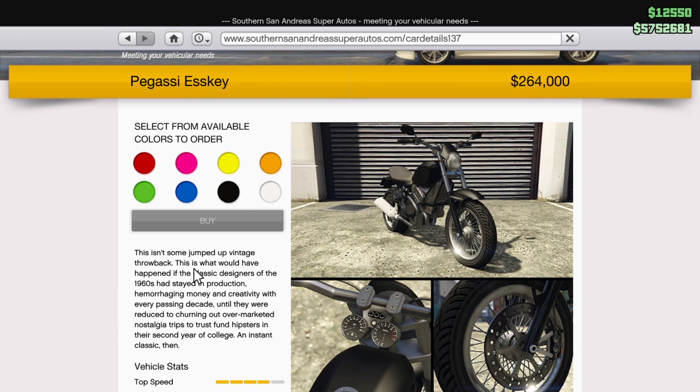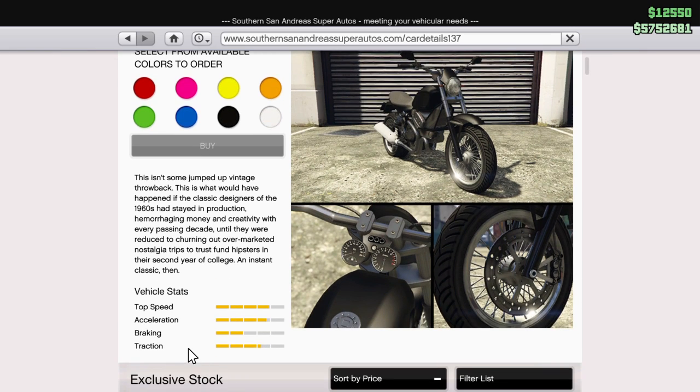This isn't some jumped up vintage throwback. This is what would have happened if the classic designers of the 1960s had stayed in production. Hammering money and creativity with every passing decade until they were reduced to churning out marketed nostalgia trips to trust fund hipsters in their second year of college. An instant classic then.